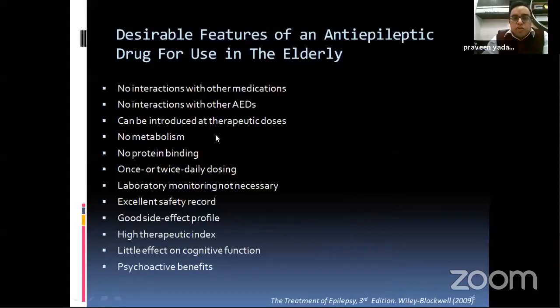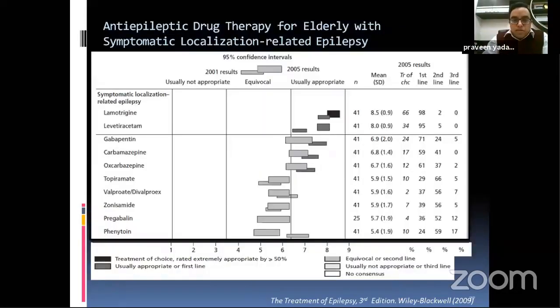These things have to be kept in mind whenever you are treating elderly people, because they are very weak, they are fragile, and the protein levels are low. They may be on multiple medications which may interact with the anti-epileptic medications. Bone health is an issue. Cognitive involvement is an issue. So many things are there, so you have to be quite careful whenever you are treating these patients.